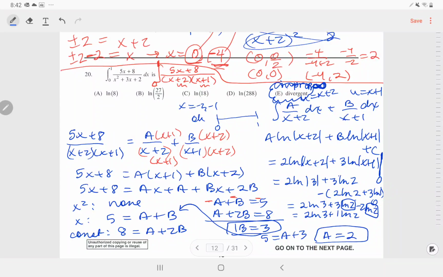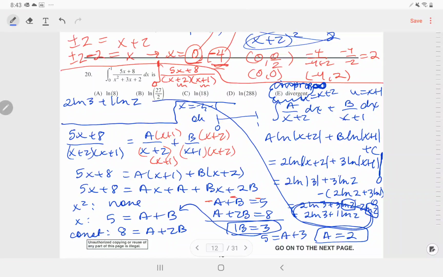Okay, now that would be fine on the BC test, but that's not the answer on our test because this is multiple choice and I need to match that. So let me write that up here. 2 ln 3 plus 1 ln 2. So let's draw a big arrow up here so you know where it came from. Okay, and then you could change it to this. And then remember, ln's of pluses change to times. So that's the ln of 18.